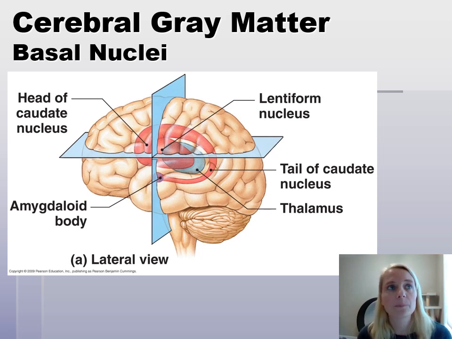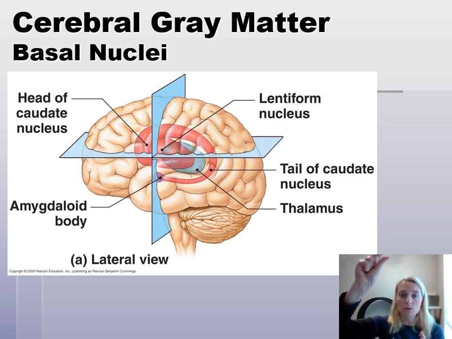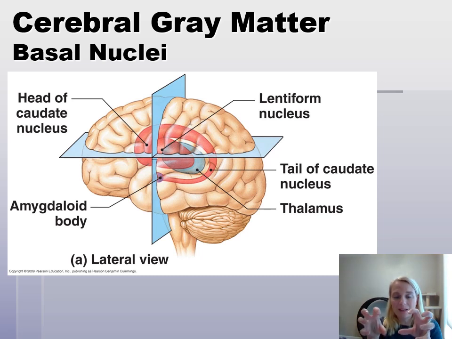Basal nuclei, sometimes called basal ganglia, are little islands, if you will, of gray matter. So the bulk of the mass of your cerebrum is white matter. All of those tracts we just went over. So the longitudinal fasciculi, the arcuate fibers, the projection fibers, the commissural fibers, that's the bulk of your cerebrum, with the wrinkles, the cerebral cortex, all around the very outside edge. But embedded deep in the middle of all that white matter are basal nuclei.